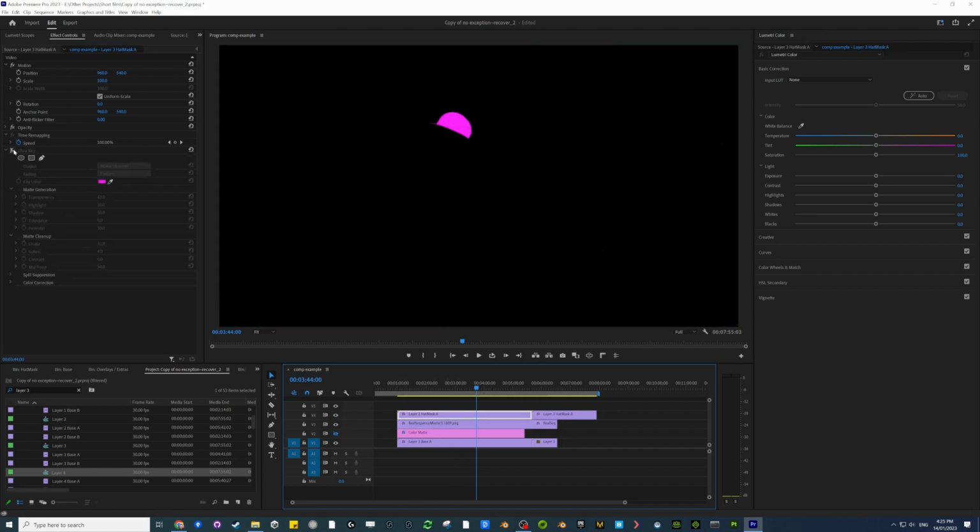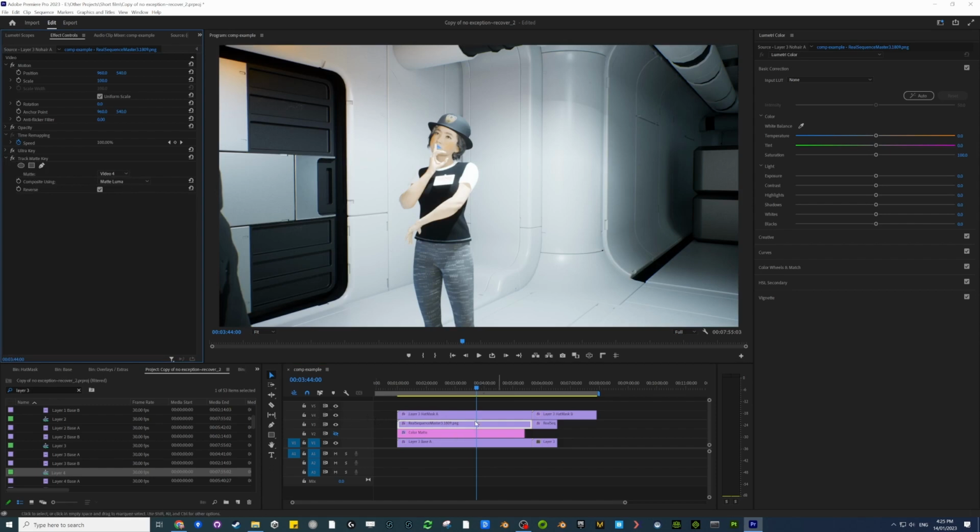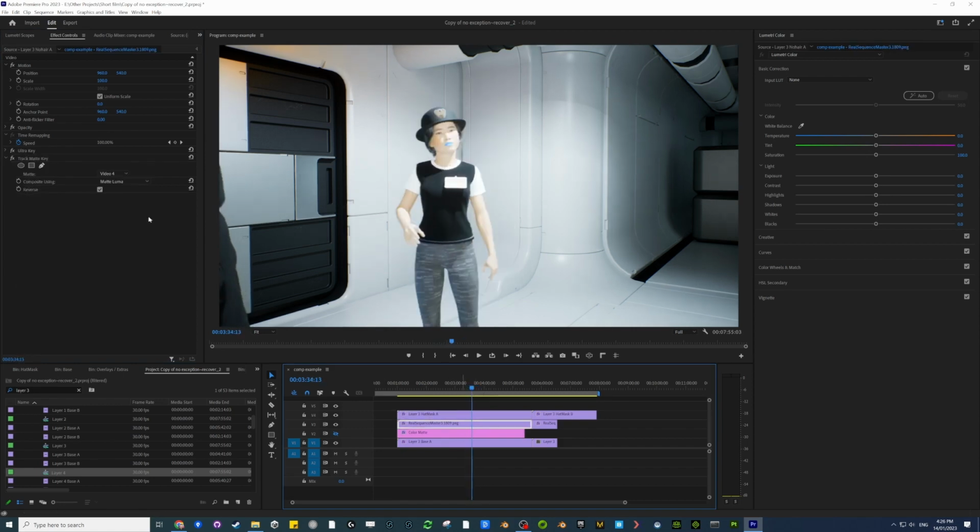Our masking layer, we have an Ultra Key set up for the pink for our mask color, and we've just got the output set to alpha channel. You can adjust the way that the mask applies, so change how big or small the object is, give it a bit of a tweak. This will be less of a problem as well if you render the whole scene out on this layer. You won't have so much weirdness with the way that it's applied. And then we create a track matte key and just set it to our mask layer. Then when we turn that on, it hides this mask layer and we just get the results. So you see that with this mask layer, we're getting the hair below the hat, but not the hair above the hat.